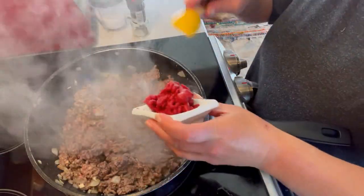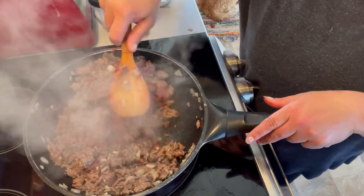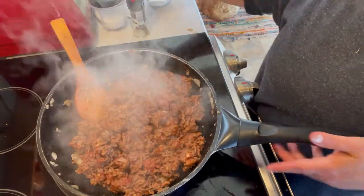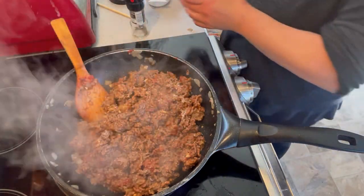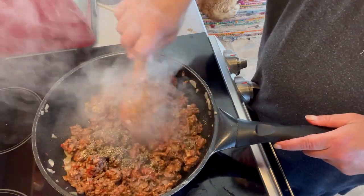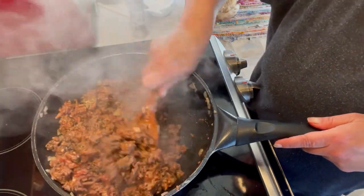To our beef we're going to add four tablespoons of tomato paste. Now that that's incorporated, I'm going to add another four-finger pinch of salt, a tablespoon of oregano, and a teaspoon of basil. So our beef is browned, our tomato paste is incorporated, and our spices are in there — so it's time to get it over to the crockpot.